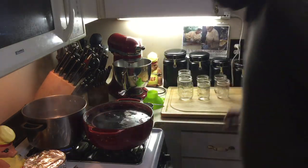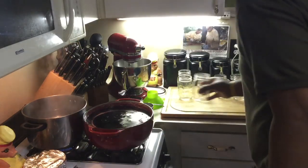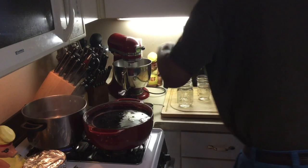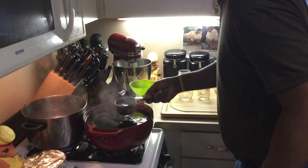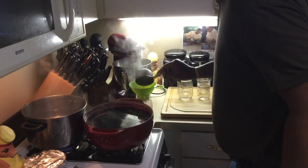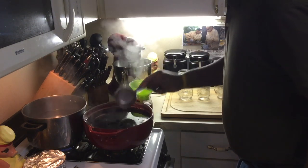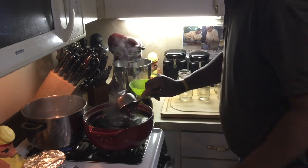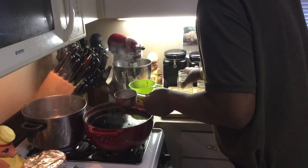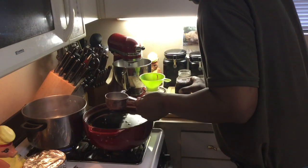Different sizes here today. We're gonna fill it up with the jelly here. I might have more jelly than jars, so that's okay. What I do, I'll take my little measuring cup and pour it in there like that. See that? Good. I'll go to the next jar. See how pretty that is?